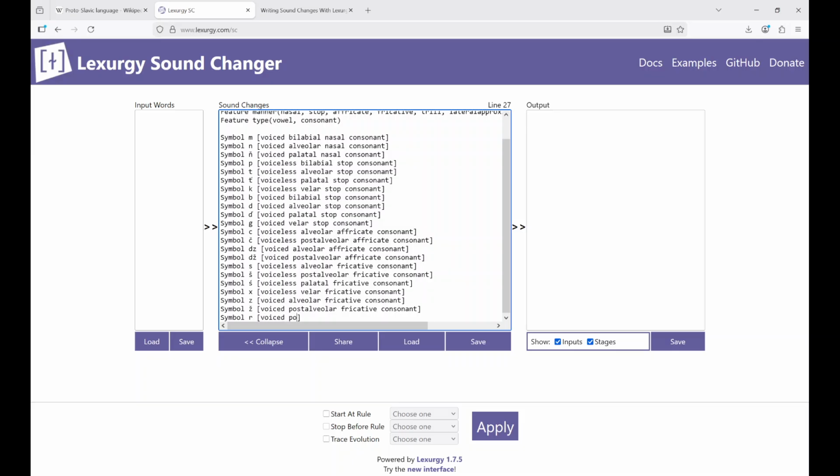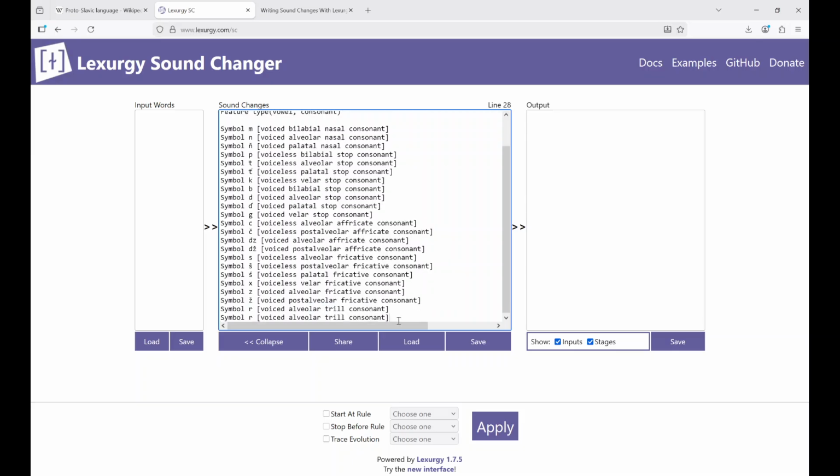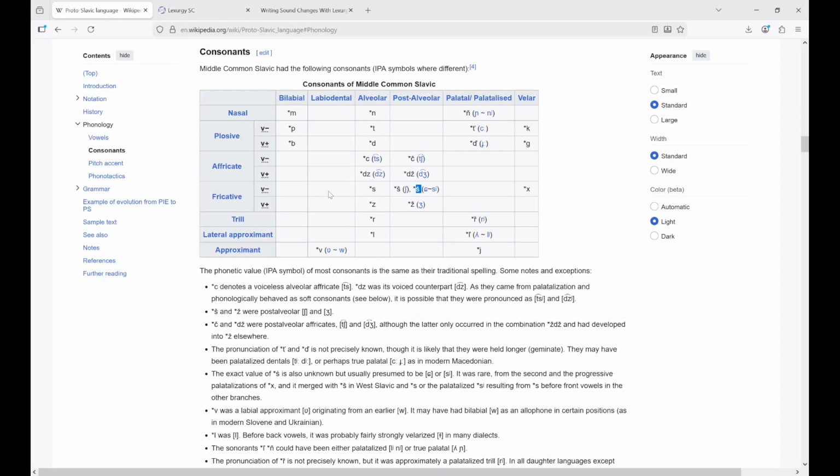Voiced alveolar trill consonant, and re we can call a palatal, even though it's not a true palatal trill. I'm not sure those are even possible, but we'll call it that. Re. And we can have lateral approximants l and l with a mark.